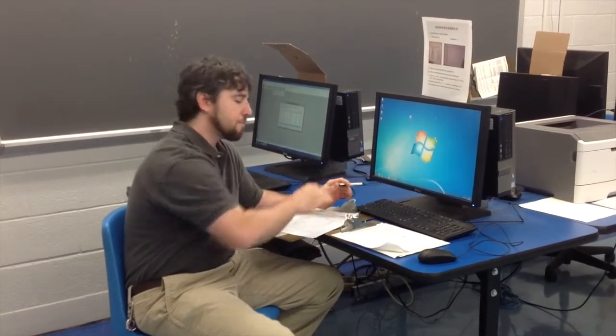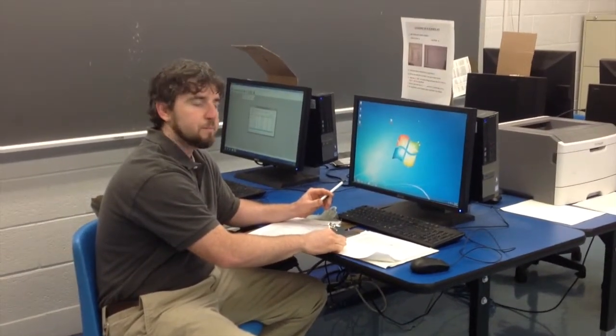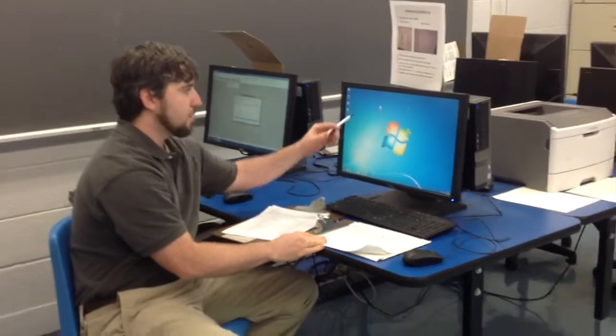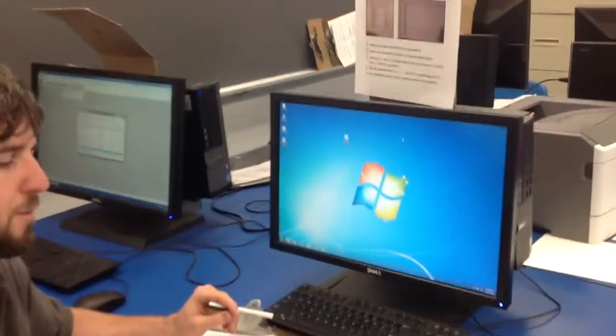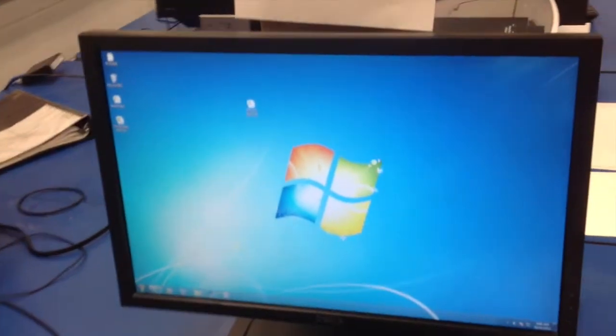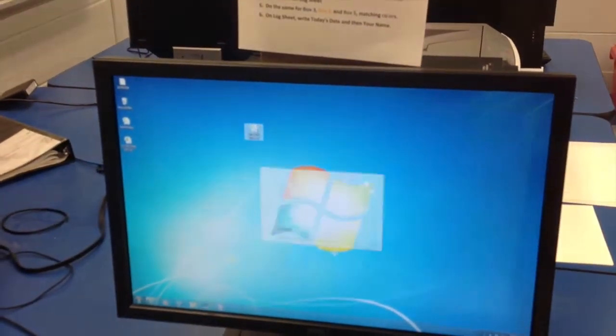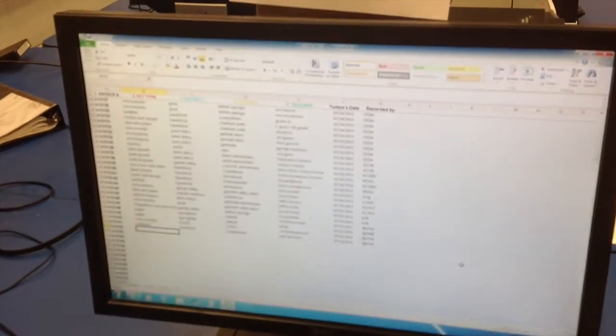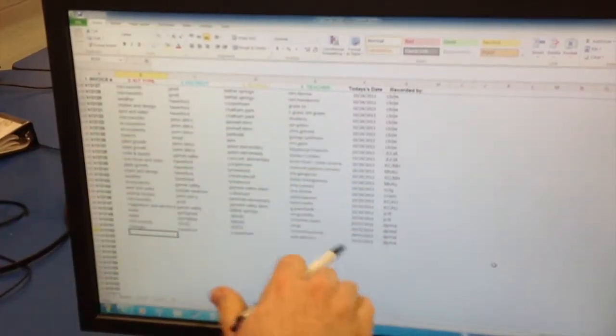Okay, so now we've completed the procedure for writing on the written log, and now what we're going to do is save this information electronically into our database on the computer. Now we have an identical log in Microsoft Excel form. So you're going to find your log file on the computer, kit log, it tells you right here, and you're going to open that file up. As you double click, it's going to open up to Microsoft Excel to a screen that's very familiar. This screen, and this log sheet, is identical to the one we just wrote on.